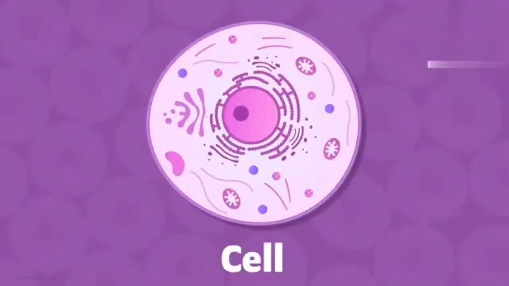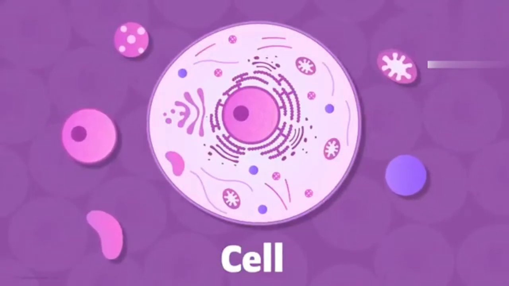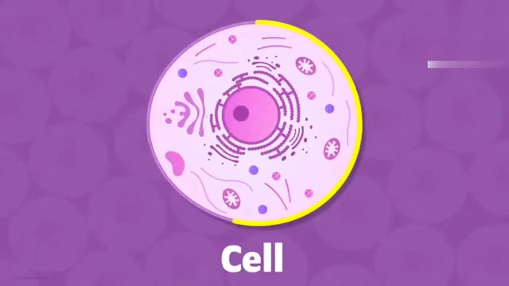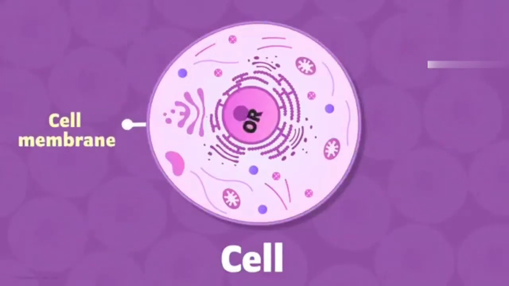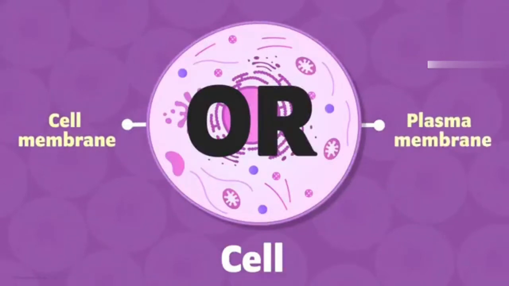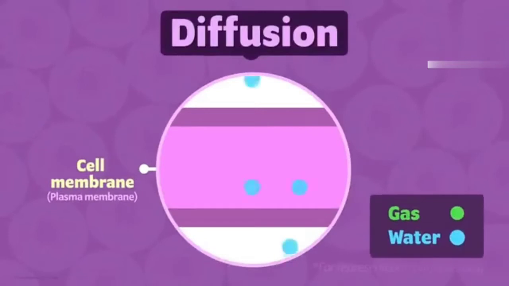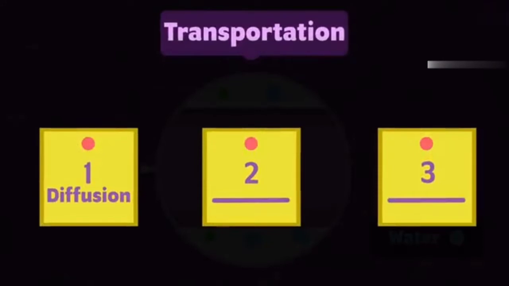Cell on your screen. We have already seen that the various organelles inside it are compactly packed inside this delicate membrane called the cell membrane or the plasma membrane. We've even seen that the cell membrane makes use of the diffusion process to transport gas and water molecules in and out of the cell. However, diffusion is not the only process employed. There are a few more on the list. Let's have a look at these methods in this video.